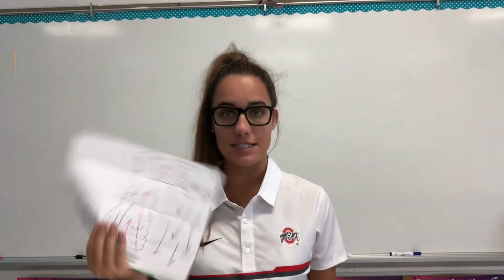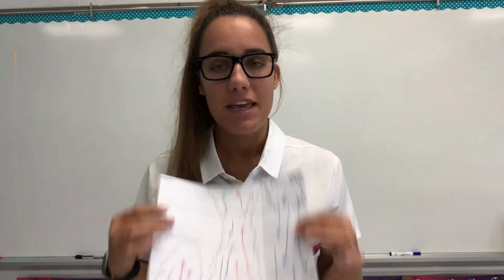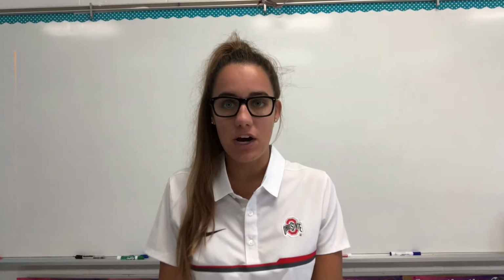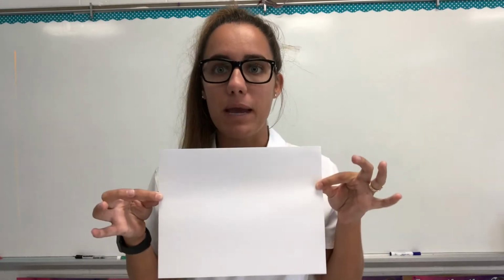Hey guys, so today we are going to be making a diagram of the life cycle of a thunderstorm. This is going to be something that you can use on the severe weather quiz and test. So what you need to start out with is a sheet of blank paper and something to write with.